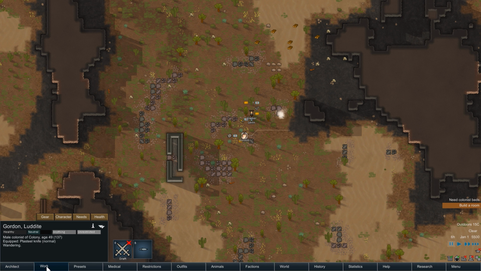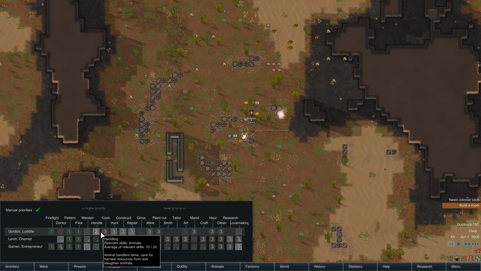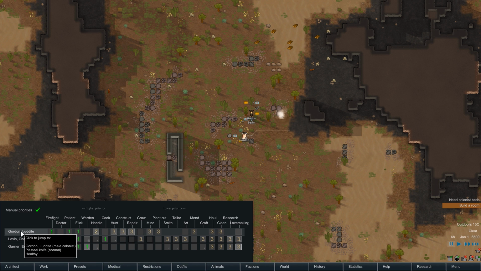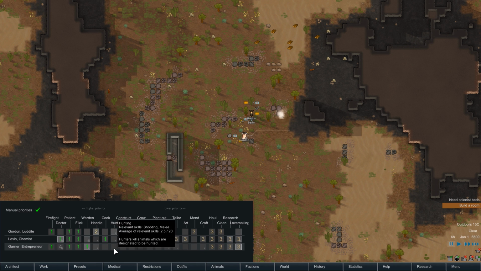Okay, so more work presets. Okay, so handling, cooking. Man, he's got a lot of tasks here. Cooking. He's the best at cooking. No, we can actually give that to Levin here. Okay, let's give you the cooking. We'll take that away from you. He has a weapon. He's got a knife, right? So we could put him on the hunt, but he's gonna get killed with that. We unfortunately have to give the hunt to her then. I don't really like that.